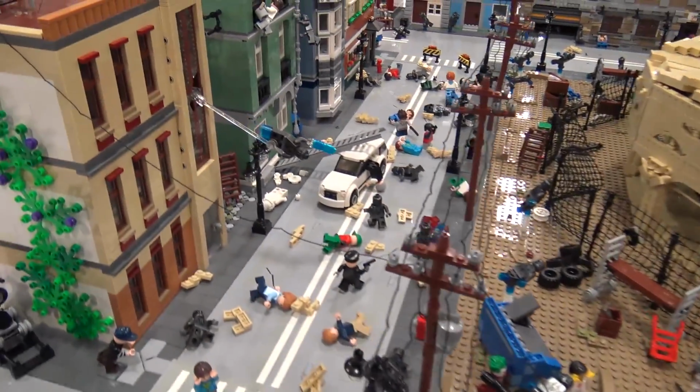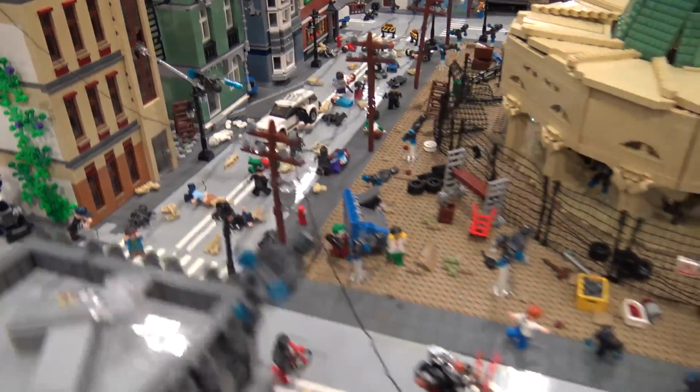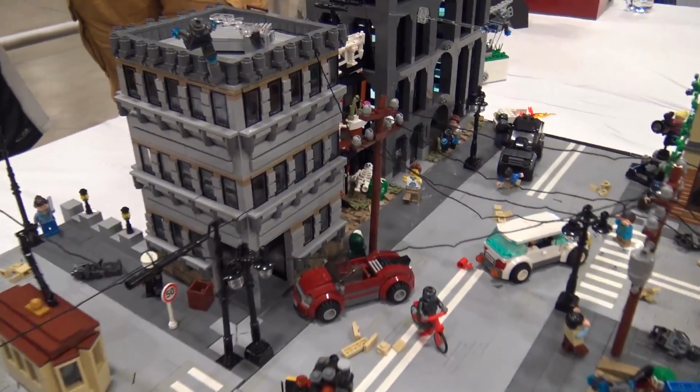So are there any other town builders that you're inspired by as you've built over the years? Because there are tons of massive town layouts that you see at shows. Oh my gosh, of course. The LUGs that they have, these huge, amazing buildings.